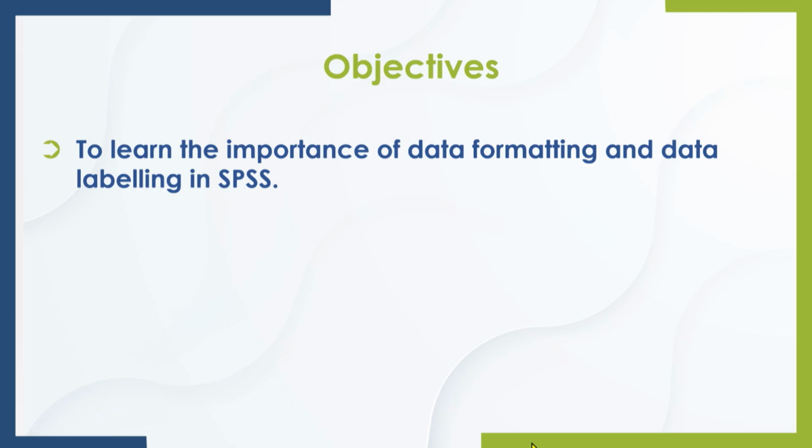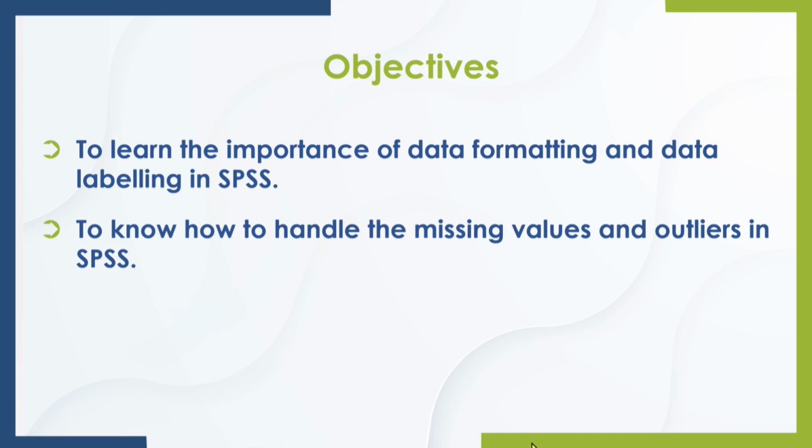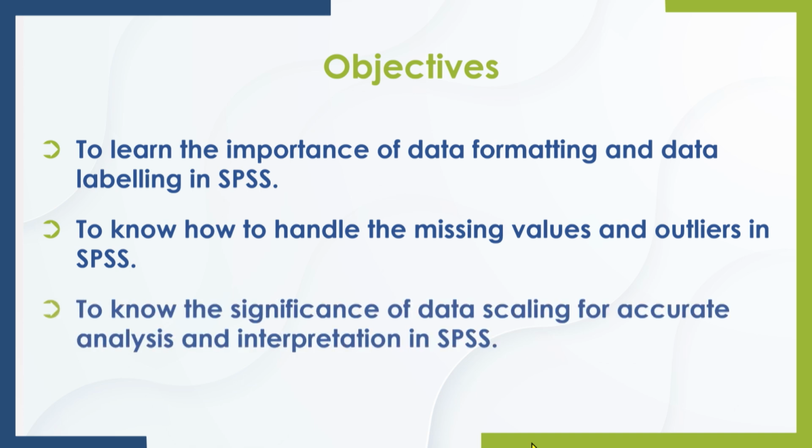Let us look at the learning objectives. At the end of this lesson, students will be able to learn the importance of data formatting and data labeling in SPSS, to know how to handle missing values and outliers in SPSS, and to know the significance of data scaling for accurate analysis and interpretation in SPSS.